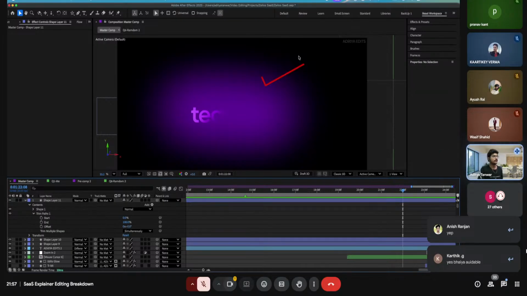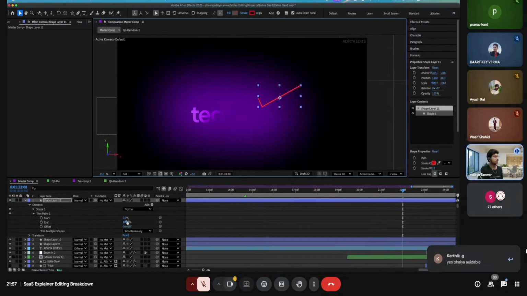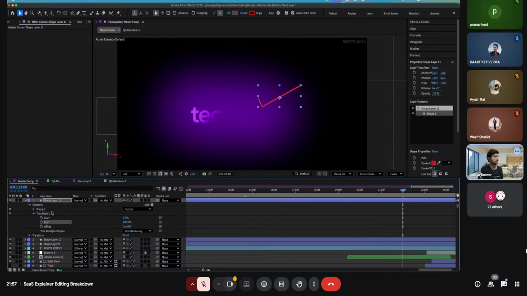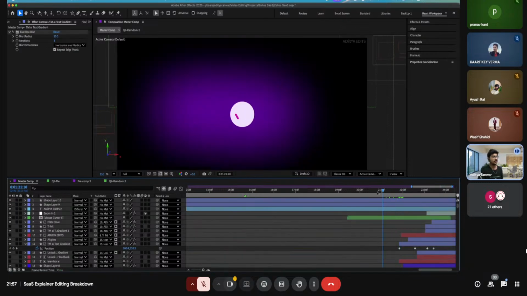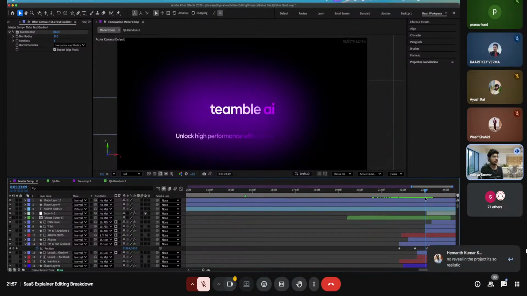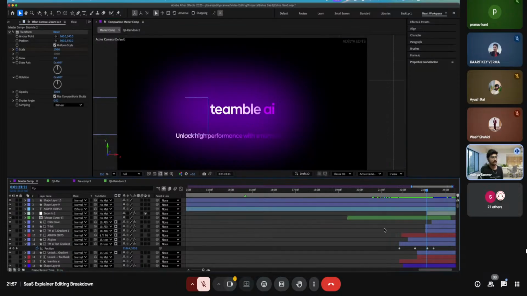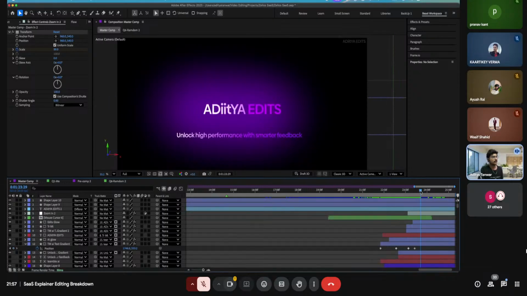So I think I have explained this. You can just add trim paths and then use the keyframe. So that's how we create this, and then same effect for the reveal in the project. It's so realistic. The same text reveal effect is there on this, and then finally I reveal my name.